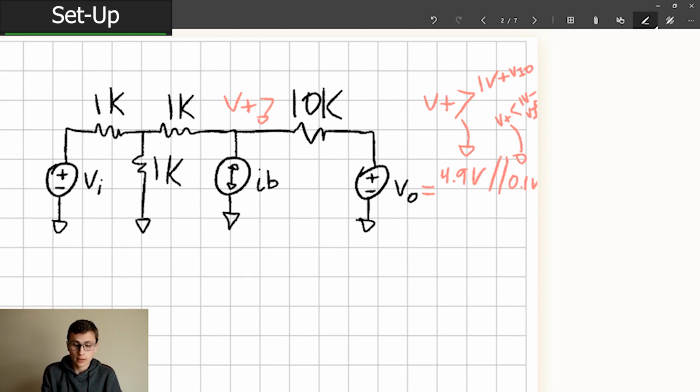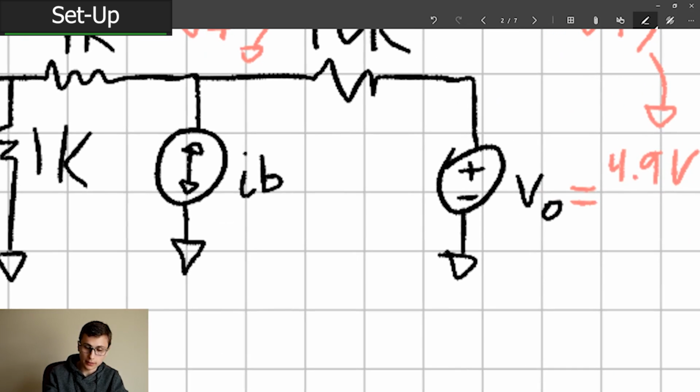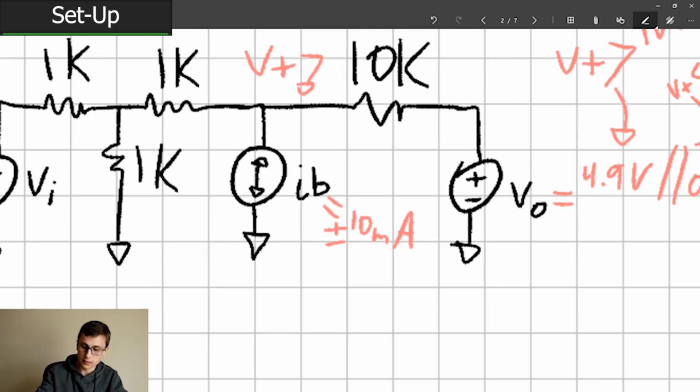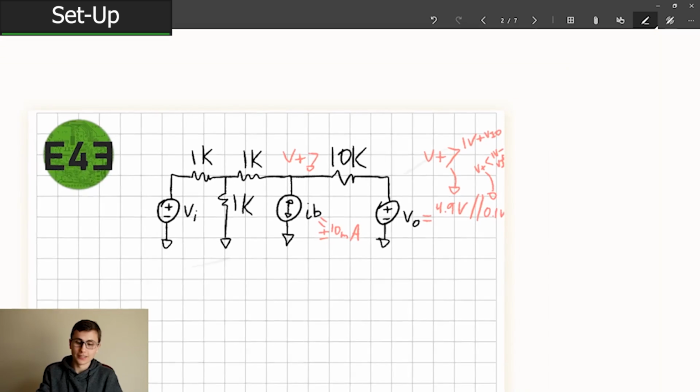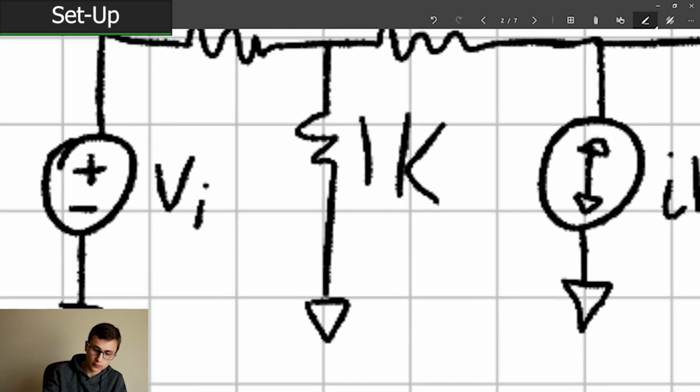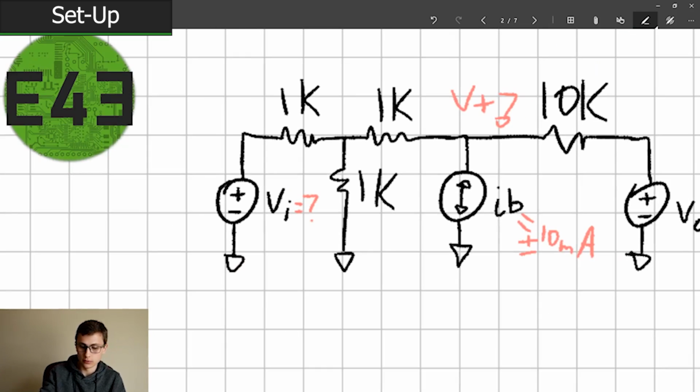Okay. And then input offset, here's our input bias current. We're going to say that's equal to 10 milliamps, but that's plus or minus 10 milliamps. So that means if we really want to account for input bias current, we're going to need to solve for that 2 ways. We've got 2 different numbers to plug in, but it's fundamentally the same math. It's just a matter of whether we're sinking or sourcing current. And then of course, this is what we're trying to solve for. What are those critical thresholds?